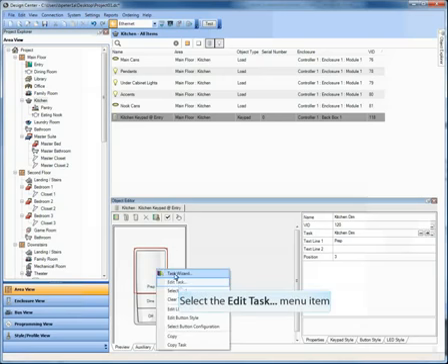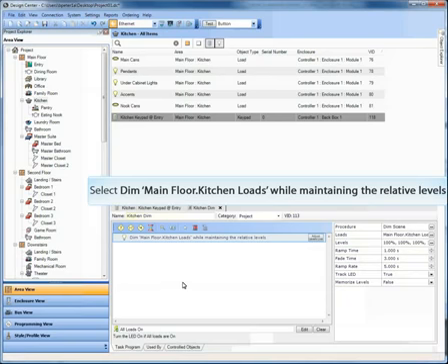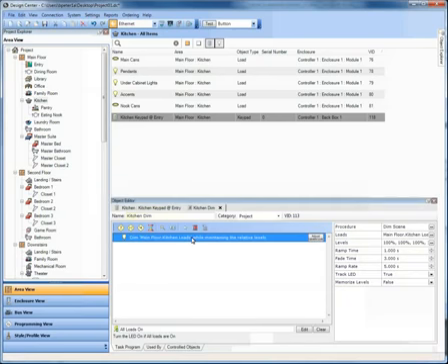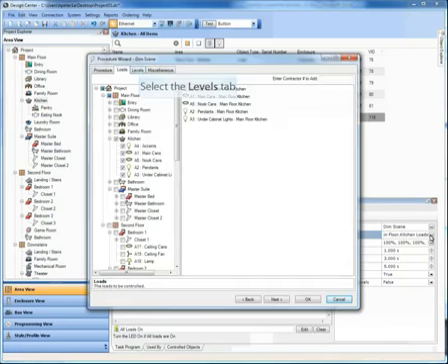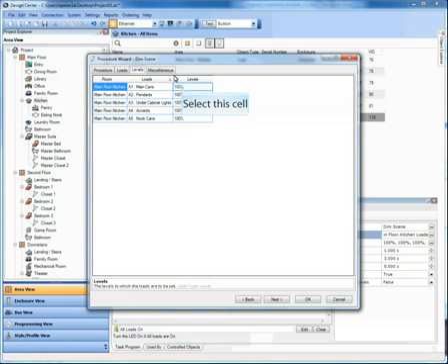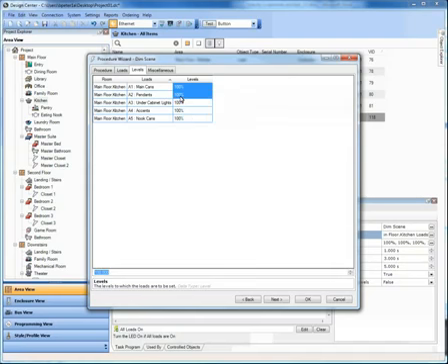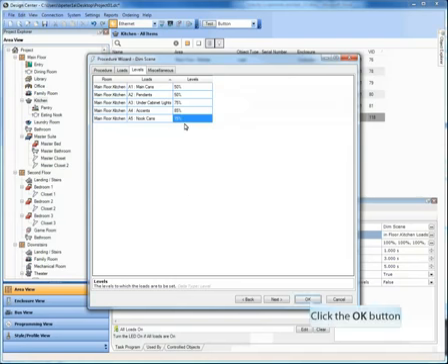Let me show you what I mean rather than tell you. So I'm going to right click, I'm going to edit the task. What I've done is I've already created the dim, just like I created that toggle with auto off, and I've selected the loads. So here are my loads in the kitchen and my levels. In years past, this is what you've done. You've maybe chosen 50% here, and this one was 75, this one was 85, and the nooks were 75 also.